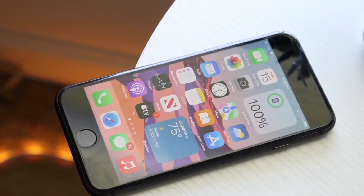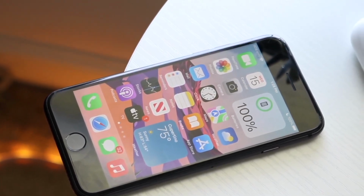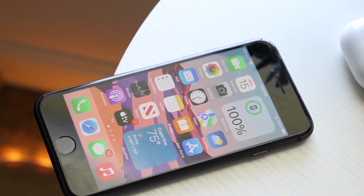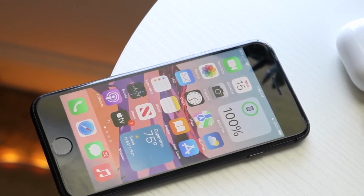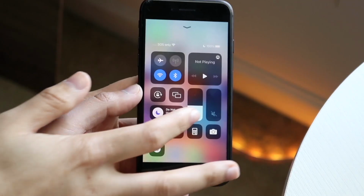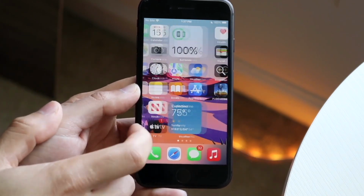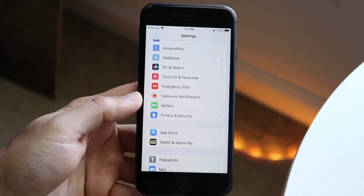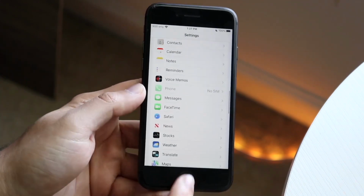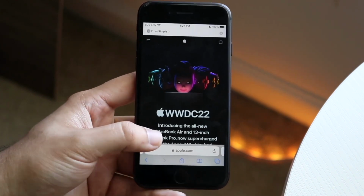I mean, there's been lots of times Apple would go ahead and support an iPhone much longer than its previous generation. And in this case, I would probably say that the iPhone 8 could do something like the iPhone 5, where it ended up lasting longer than its previous generation, even though it was like an S series. The iPhone XS I could see lasting a little bit longer, but regardless, I don't think the iPhone 8 is going to be ending off on iOS 16. I'm pretty sure it's going to be getting iOS 17, meaning this phone is going to last all the way throughout this year, and it's going to last next year as well, probably.